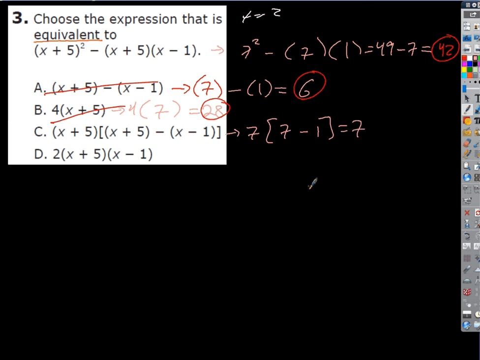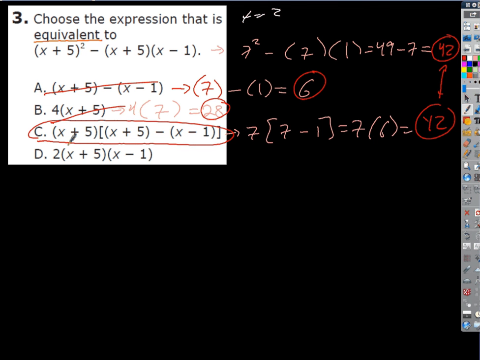Right, Wyatt? Got that? Which is 42. So that's the one. That's the winner. Get it? You get so much mileage out of that one. I think that might be worth 50 bucks, 150 points on an SAT test. I'm not kidding. It's that big a deal. It's really a quick one.